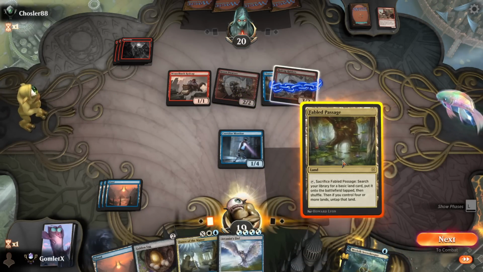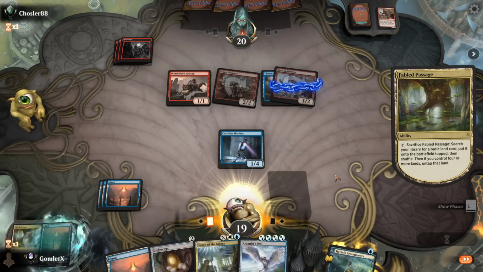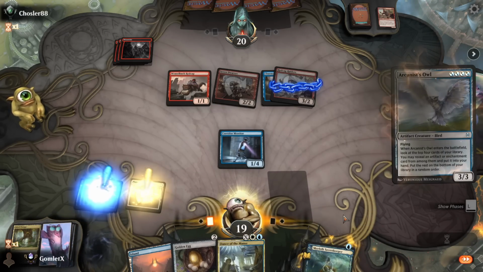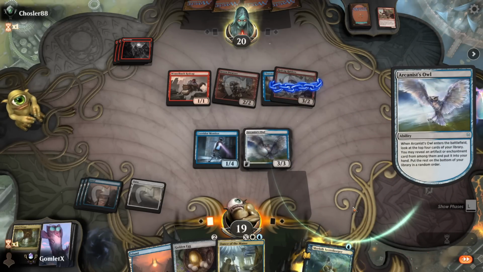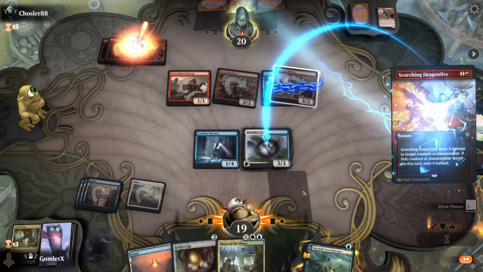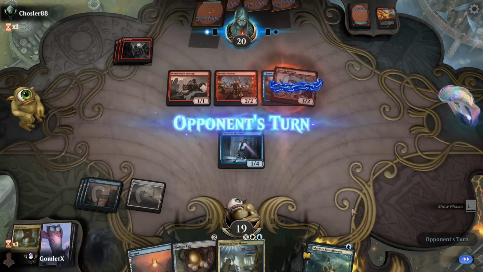Alright, we find the Fabled Passage for the Dance of the Manse. I already had a Golden Egg, I guess. But now, even if something weird happens to Golden Egg, we'll have Dance of the Manse up. And we're definitely going to play Arcanist's Owl because we've got that Dance of the Manse coming up. Completely miss. And there's the Dragonfire for the Owl, which exiles it, so it doesn't do anything with Dance of the Manse.